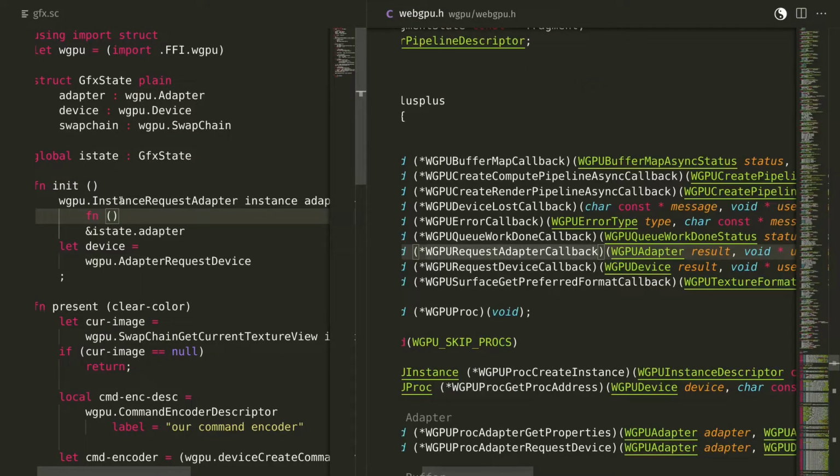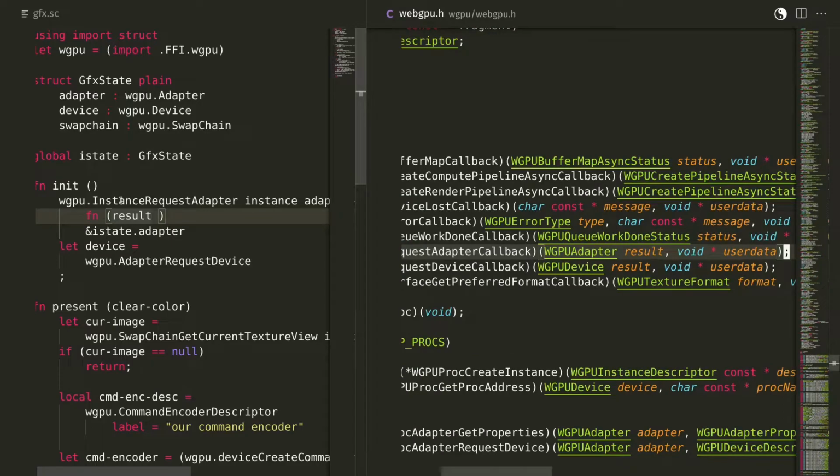Okay, so we have this callback here. It takes a result and user data. So we can do this.